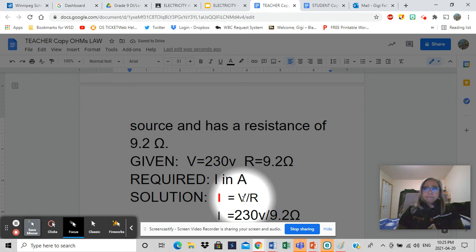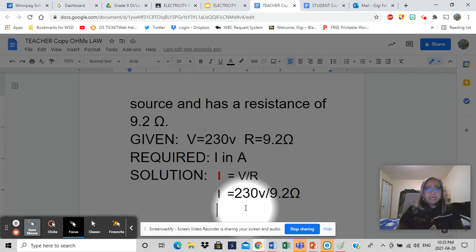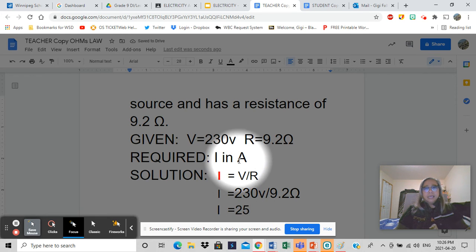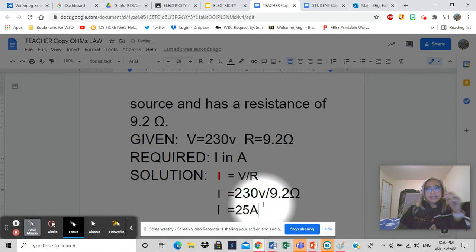Now you will note that it becomes easier, faster in a sense, once you get the hang of it, right? So I now is, grab your calculators or your cell phones maybe. Now you have it as 230 divided by 9.2. What's the value? Yes, that would be 25. What's the unit again? Should be ampere or letter A. There you go. That's number 3.